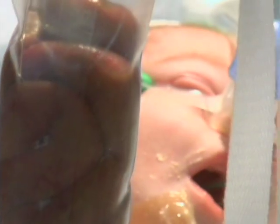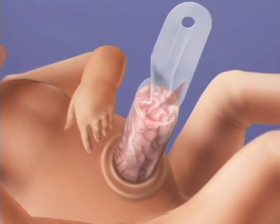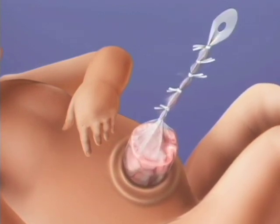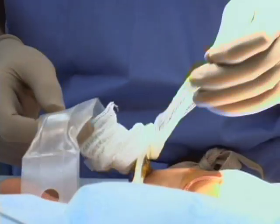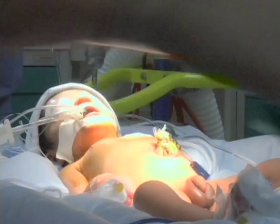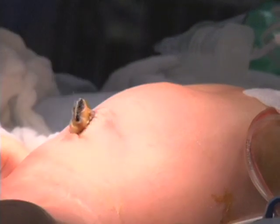With gravity, the bowel can then move from the silo into the abdomen. After a day or two, we begin the process of daily reductions, where they gently squeeze on the silo and tie a piece of umbilical tape to hold the bowel down, creating a little pressure on the intestines going into the abdomen. The baby's abdominal capacity will increase dramatically day to day, such that within a week or substantially less, we can reduce the intestine into the abdomen, bring the baby to the operating room, remove the spring-loaded silo, close the fascia, and then close the skin around the umbilical cord so that a fairly normal-appearing umbilicus is maintained.